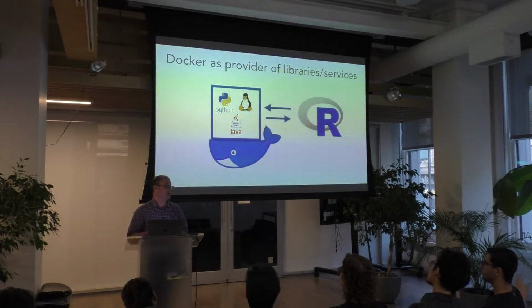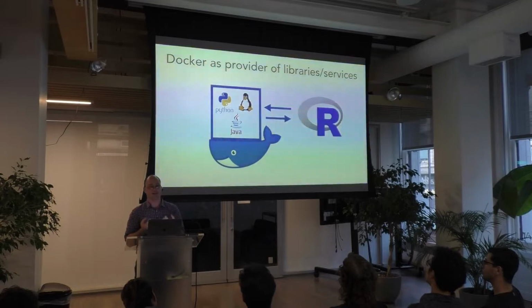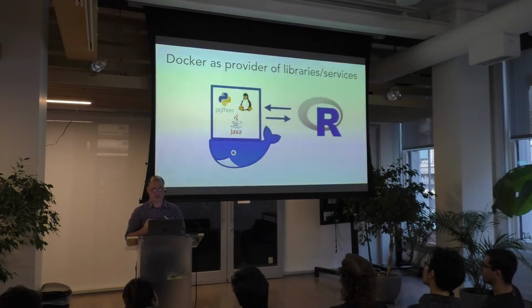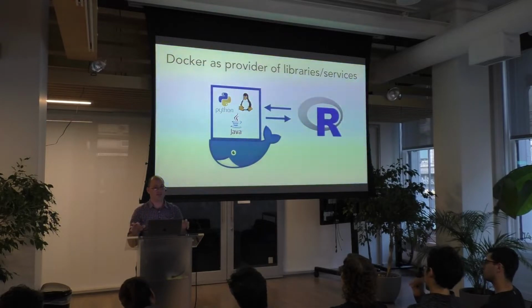This reproducibility box isn't actually why Docker was originally designed, though. Docker was designed as a way of firing up and delivering services in rapid ways. One of R's great advantages is its ability to work with things that are not R. When S was created, the idea was to provide access to compiled statistical libraries in Fortran and C. And as time has gone on, R has had a lot more connectors to different types of things in Java and in Python and to web services.